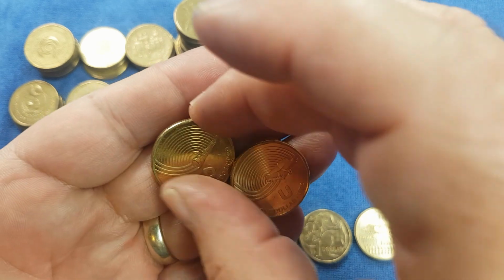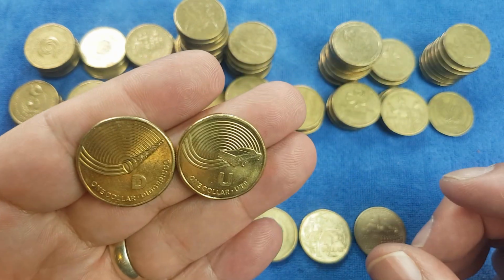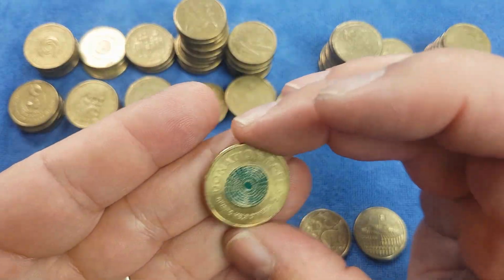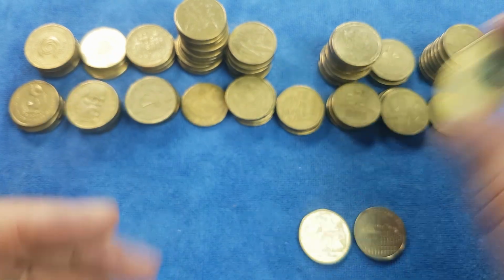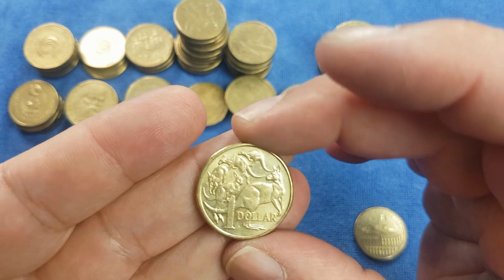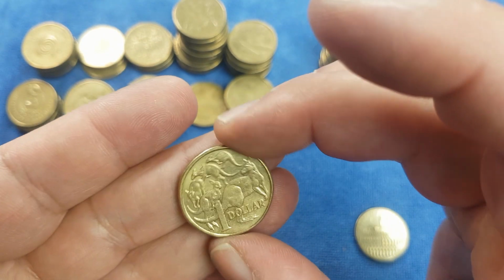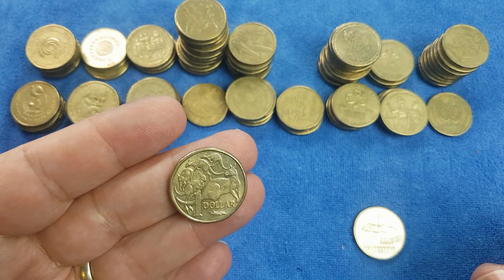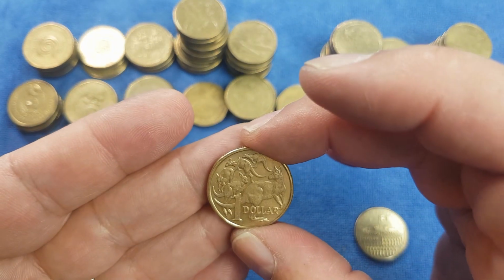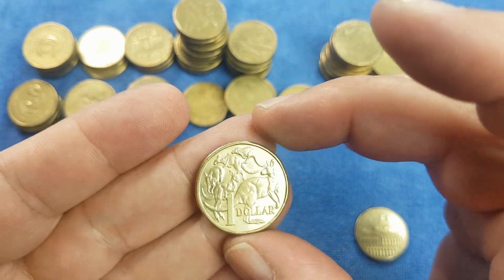We have D and U from the Great Aussie Coin Hunt number 1, D for didgeridoo, U for ute. I've got both of those in my collection book, so I don't need those. They'll go into the wider collection. We've got a donation dollar, which we don't see very many of, and that'll go into a charity tin of some kind. We've got the special 2020 Mob of Roos that we found for the very first time, and it's a very lowly minted Mob of Roos at 430,000, less than the 100 Years of Qantas, less than the changeover coin, the 2016 changeover coin. So I'm really, really happy about that.